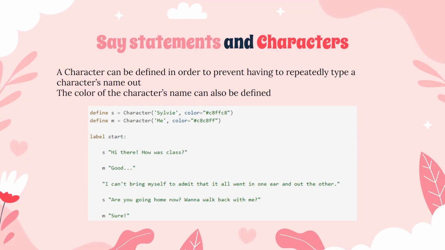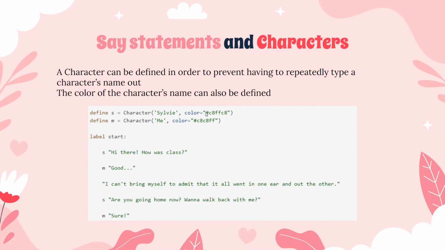And when you define a character, the color of the name can also be defined. So here, how you would format it is define S, for example. Typically in Ren'Py, you will define with just a single letter for their name. Doesn't have to be, but that's the easiest way to do it. It simplifies things a lot when you're putting in a lot of dialogue. And then, so that's going to be your variable name, and equals Character with a capital C. And then in the parentheses, you're going to put the name of the character, so Sylvie, for example. You don't have to put this part. You can just leave it here without that comma. And that's all you need to define a character.